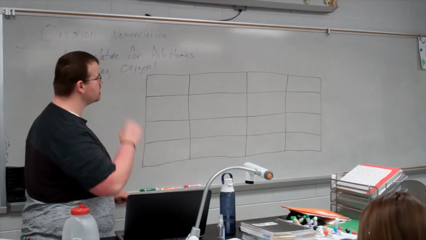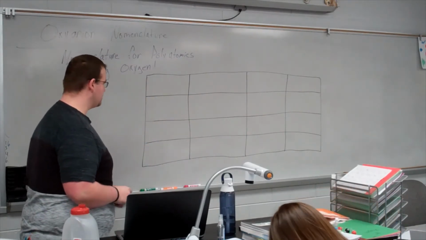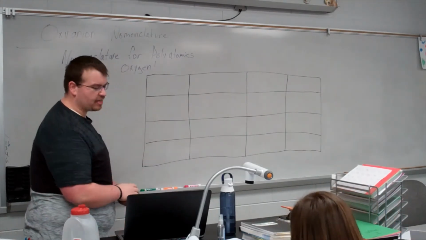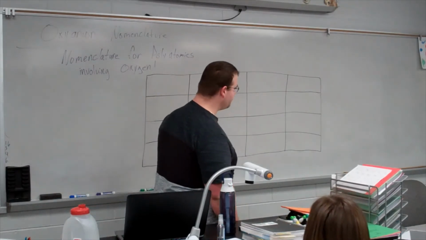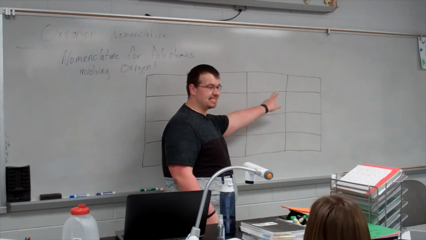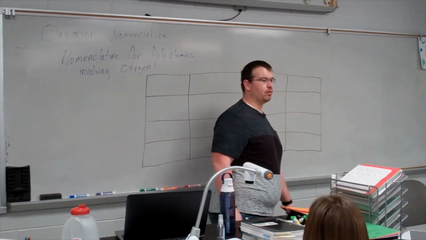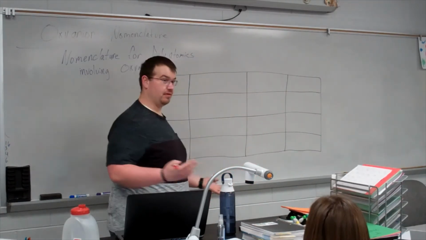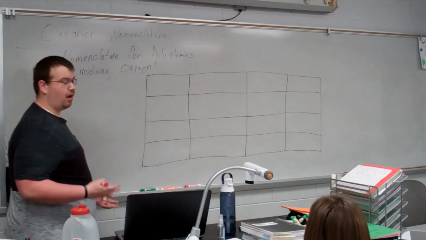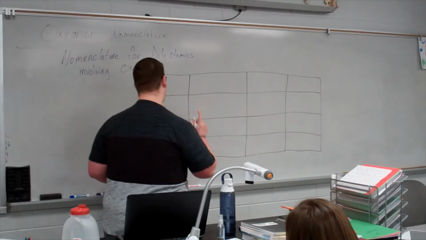So the first thing is we're going to start. Here's the box that we're going to work through. This is given the backstory behind it, this is given the background basis for the name, here we're going to do an example of the name, and over here we're going to do the chemical formula for the example of that name. Got it? Awesome. So the first thing we're going to start with is the root ion.